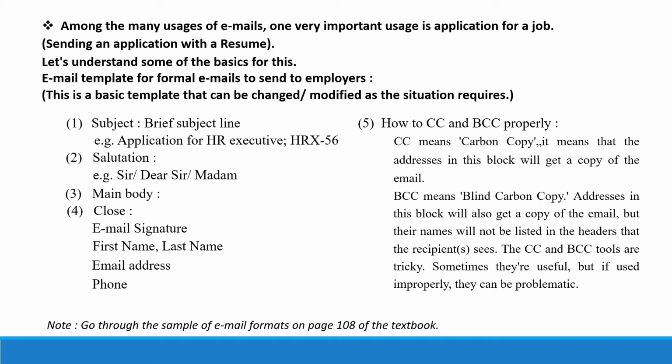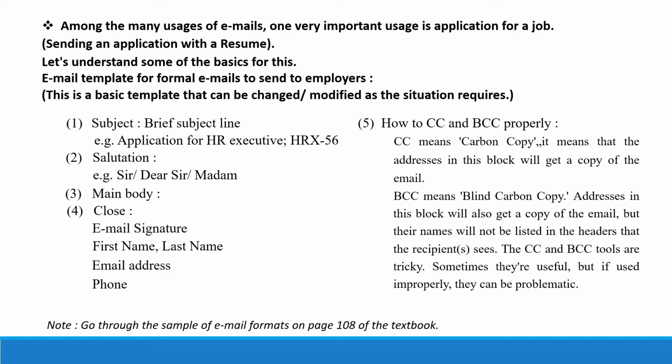Next is how to Cc and Bcc properly. This we have seen. Let us revise it. Cc means the carbon copy. It means that the addressees in the Cc will get a copy of the email. Bcc means the blind carbon copy.